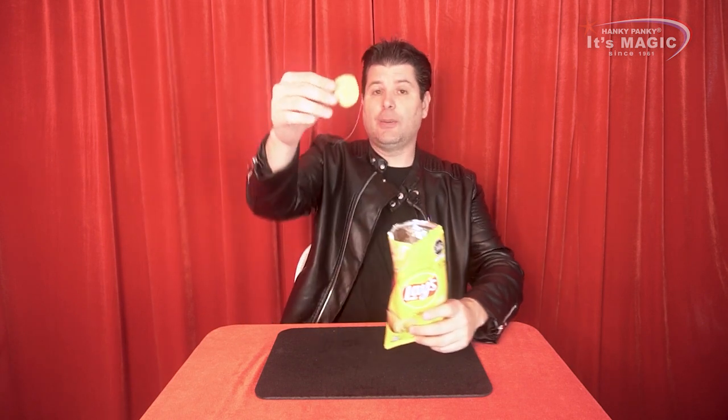Once again, I come over here, wiggle my fingers, and the chip comes to my hand. That easy. Now I'm going to bite the chip, but make sure you don't eat the blue tack. If you do it by mistake, nothing is going to happen — it's not going to harm you. But anyway, don't eat it, and don't eat that invisible thread. You just grab, eat the chip, and the blue tack and the thread remain in your fingers. This is the explanation for the delicious floating chip.